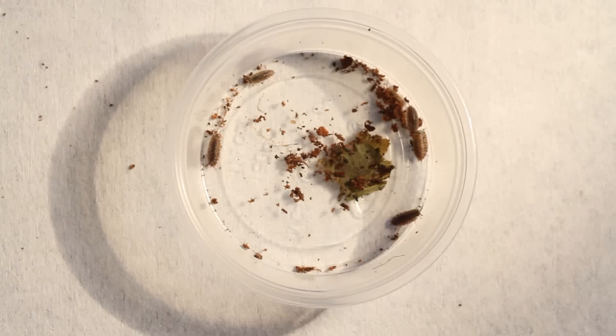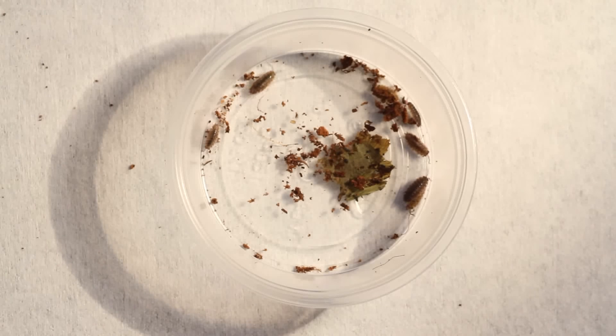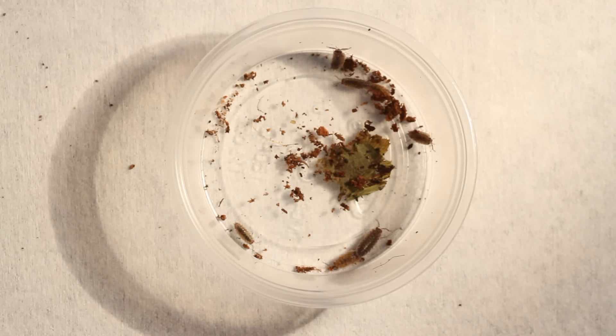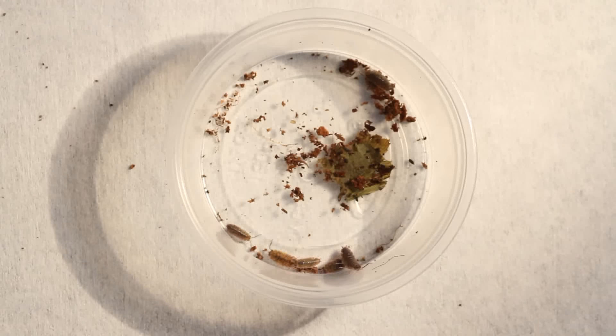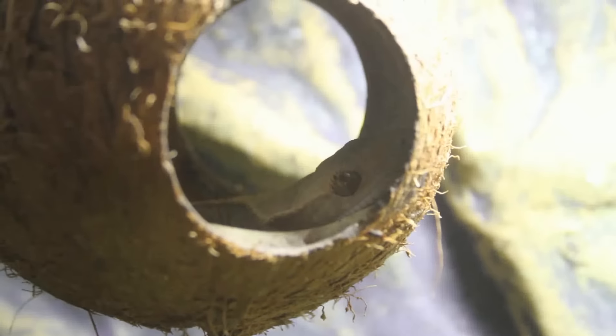Now it's getting very cold outside so I decided to bring them in, and now Isla's tank has settled, I thought let's just move a few in. Isla doesn't seem to be very interested in anything that moves, including wax worms - she's pretty much all about the repashy food - so hopefully she won't try to eat these. Even if she does though, it's not the worst thing that could happen.